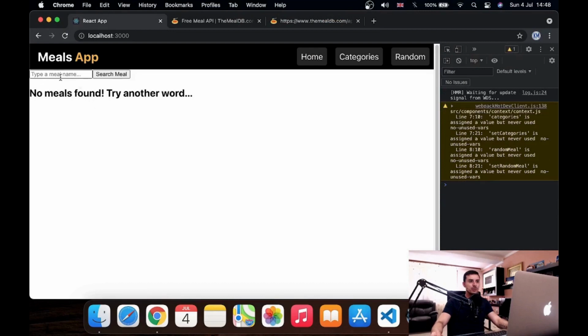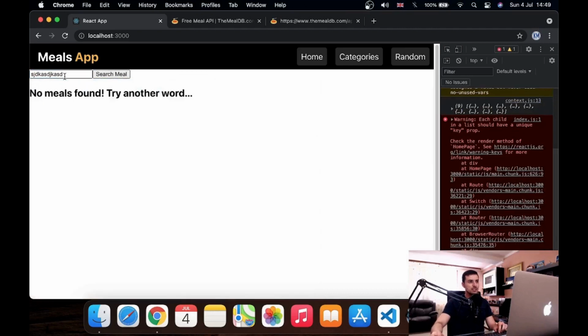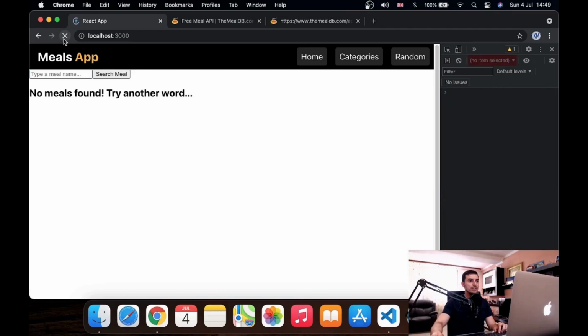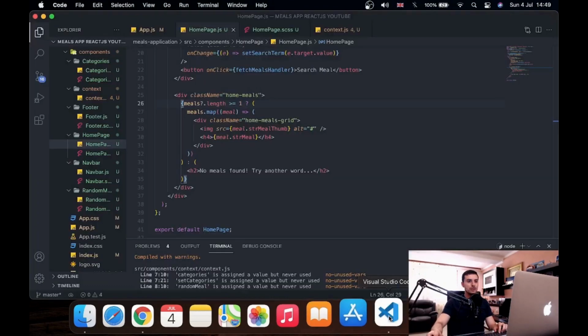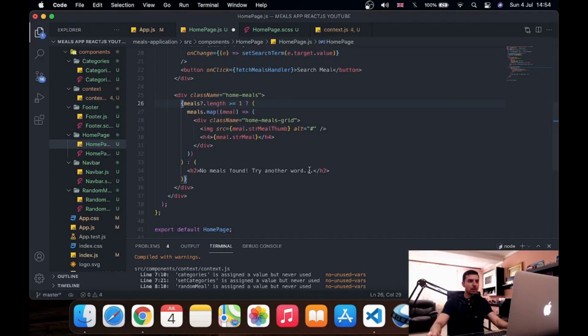Okay, we don't want this to render when we don't have anything. So fish, we want this to render when we type some gibberish stuff. To fix this, it shows now, but it also shows when we initially run the app. So the way we are going to fix this will be by deleting this right here.